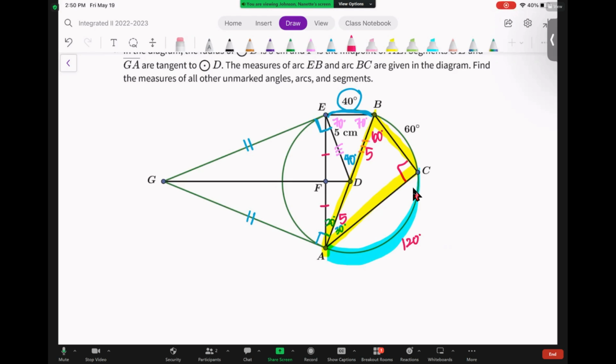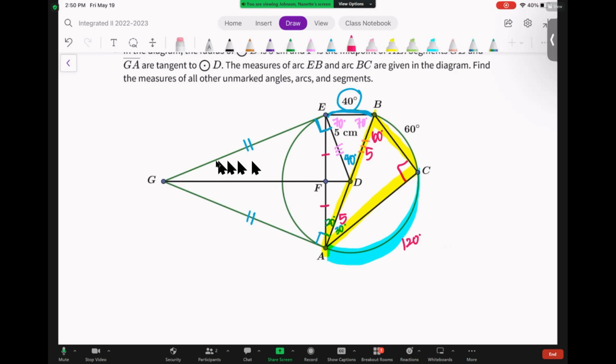Okay, let's just move on a little bit more. Let me see, what else do we know? I'm going after angles right now for some reason. That makes sense to me. Okay, so the other thing that I see is this triangle. Now I see two sets of congruent triangles here. Do you all see my two sets of congruent triangles?